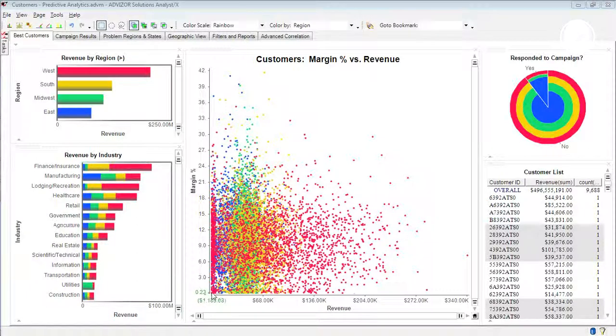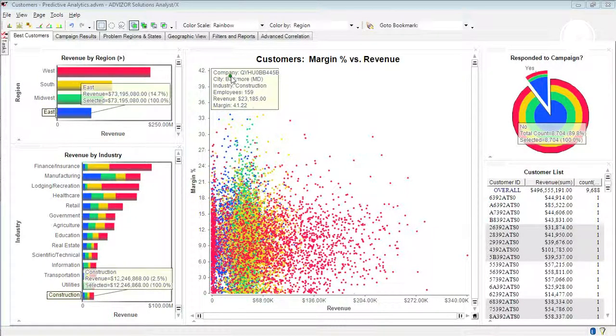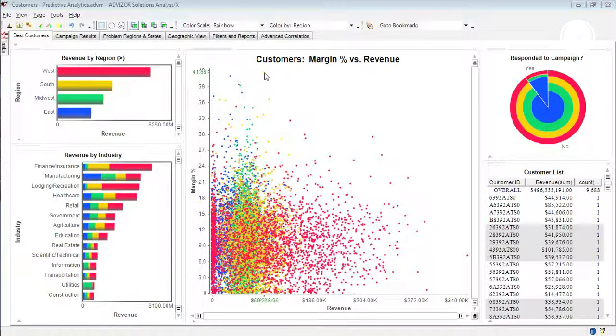We've also taken the customers and spread them from low to high revenue and low to high margin. So this quadrant up here are the customers, and each dot represents a customer that has high margin but low revenue, and they're colored by region. So the blue customer up here would be one in the East, the gold is one in the South, and so forth. What we're trying to do is understand from the campaign how to take the high margin accounts with lower revenue and drive them to the right so they have higher revenue. That was the purpose of this campaign.